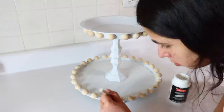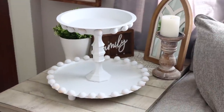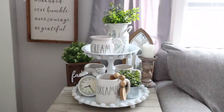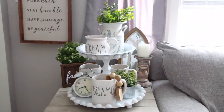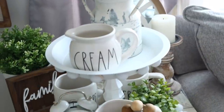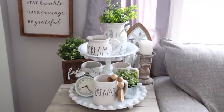This is more of a decorative tiered tray that I made. With this one I used the pizza pan at the bottom, two candle holders in the middle, and then one of their little pie pans at the top — all from Dollar Tree. I added some beads and some legs from Hobby Lobby at the bottom, and I spray painted it all white. This is actually my favorite tiered tray I've ever done.